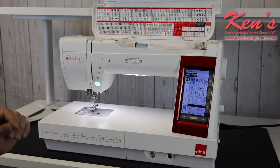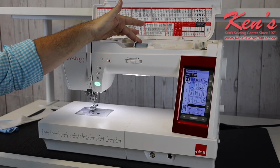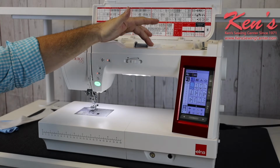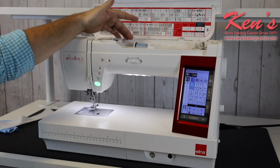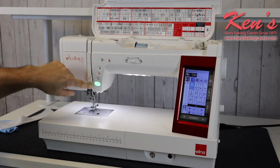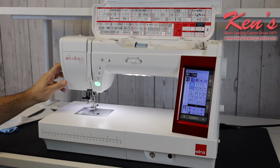Threading is a breeze on this particular machine. I do have the horizontal spool pin here. There is a vertical pin we can get because I can do twin needle sewing with this machine. But threading my machine is very easy. Everything is very channeled all the way down to my needle. I do have a built-in needle threader on the machine.